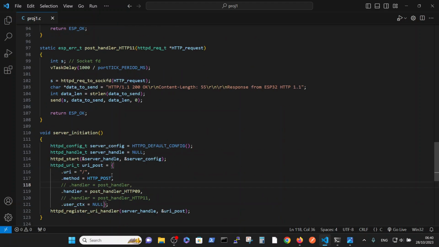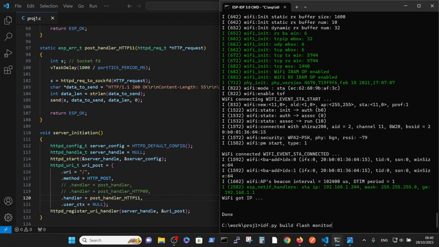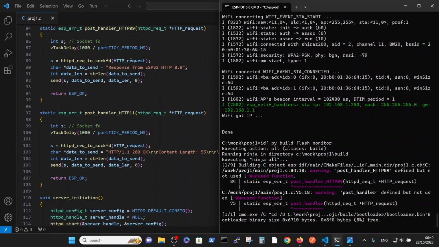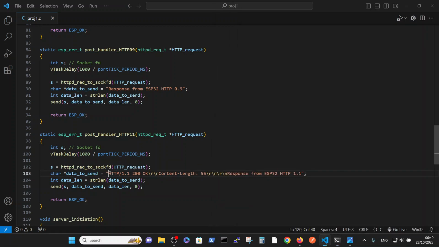Now, let's try the 1.1 command, save, let's compile it. And the difference here between those two connections is that inside the string we have a header. This is a header, which distinguishes between this, which is the header, and the data. In this way, the server can determine that we are talking about the HTTP 1.1 protocol. You see the command here and here is the same, and the port we are using is port number 80, just for simplicity. So let's see what's going on.